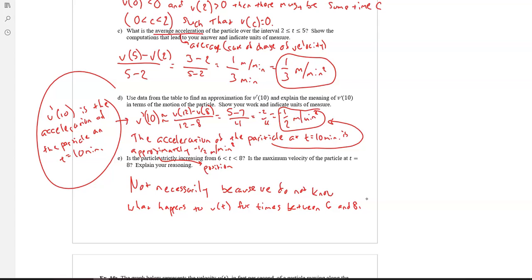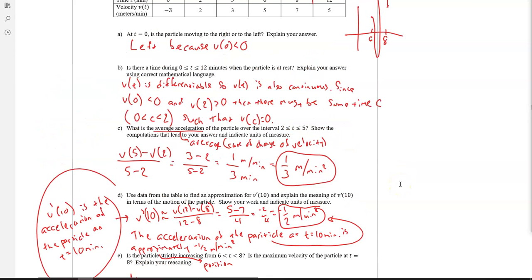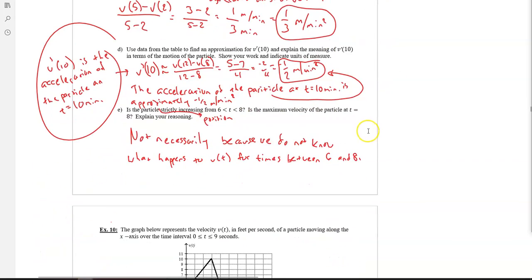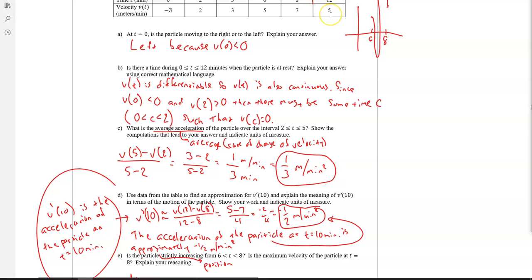Okay, so this question is not saying, must there be a time when the velocity, for example, is negative, or will the velocity always be positive. It's saying, does it have to be positive the whole way through? That's what letter E is saying. And we can't say that, which is different than letter B, where we said, is there a time when the particle's at rest? Well, yes, like Joy said, we go from negative to positive, we have to go through 0. But here, we only know that we have to go from 6 to 8, from 7 to 5. But that doesn't mean we couldn't go down below 0 or way up above 0.